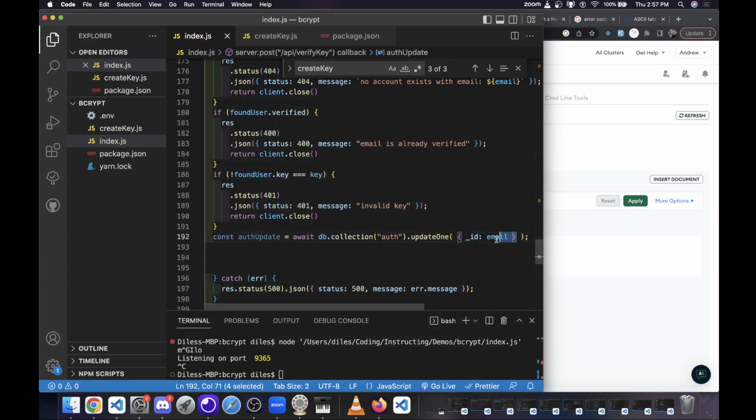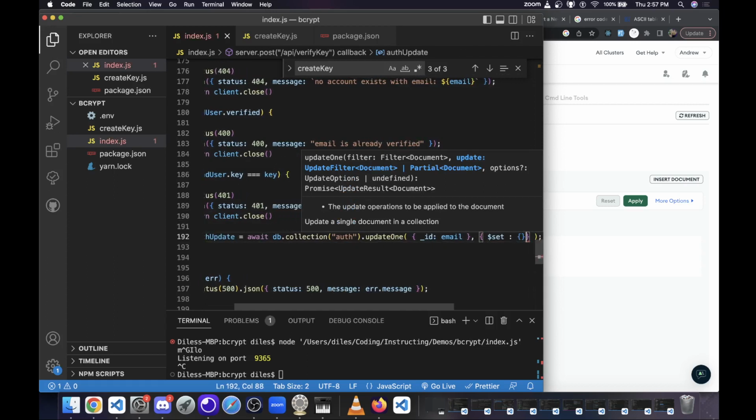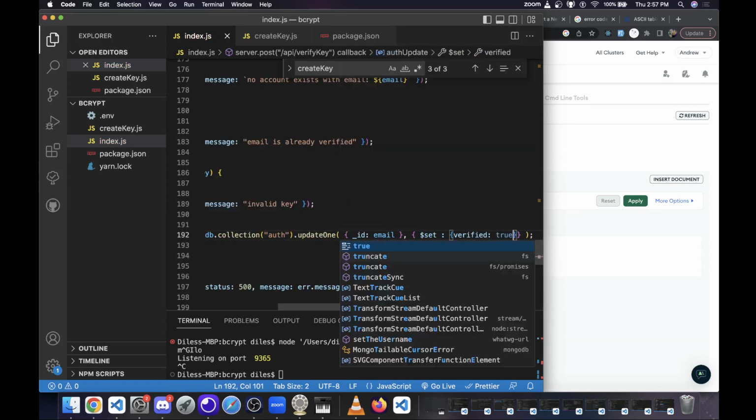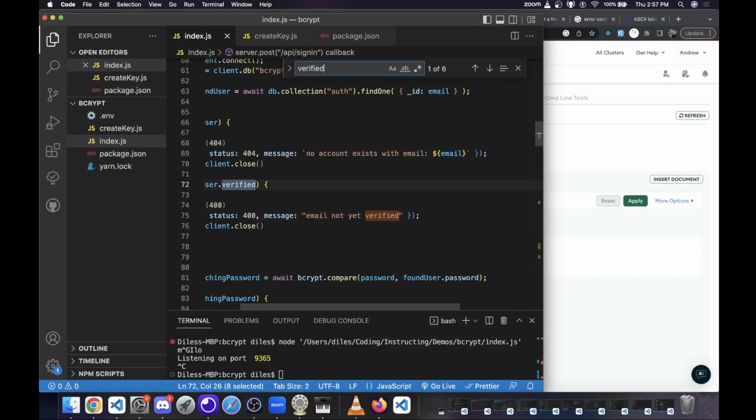And the query is still going to be _id and email, but now the new values will be a $set, and what we're going to change is verified. I think it's verified. Verified is going to be equal to true. Right? Let's just make sure it's the word verified. Search verified, verified, verified.